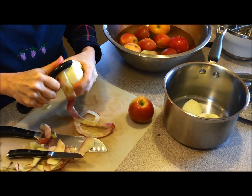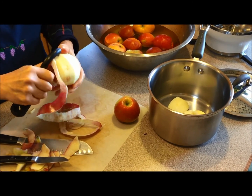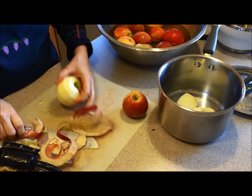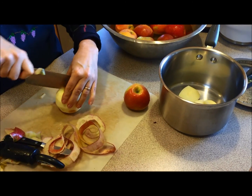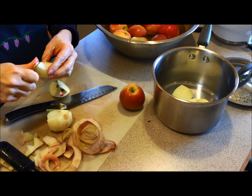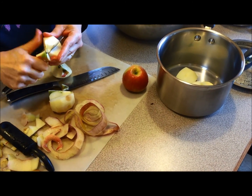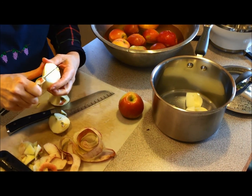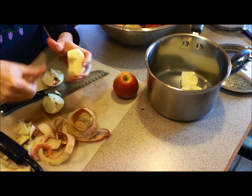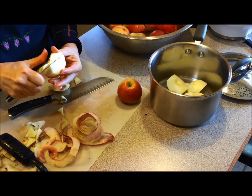Usually I hate to pull one of those things out when I'm only making a small batch — it seems like more work to clean up afterwards. I used to use that when, as a family, we were cooking for five and making a lot of applesauce or peeling a lot of apples. That worked very quickly going through with the peeler. Then I can quarter it that way, and as you can see, I go back to doing my letter M. So there's your options. The one I ended with here, using the peeler, is my favorite. I'll do the rest of my apples this way and continue finishing up apples for the pot.